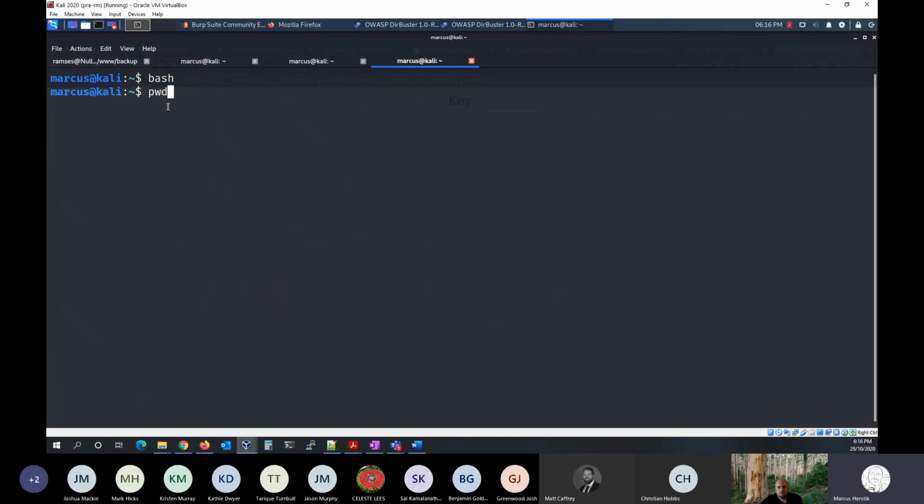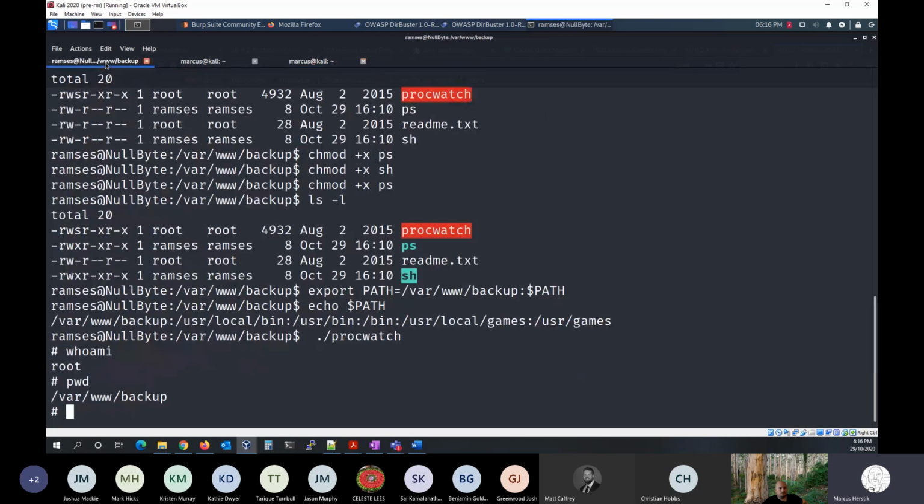So now in the bash I've gotten out, and I can exit out again and it's disappeared. So we are now running as root. Yay, we've done it. You've got to get a flag. Where is the flag, do you think?